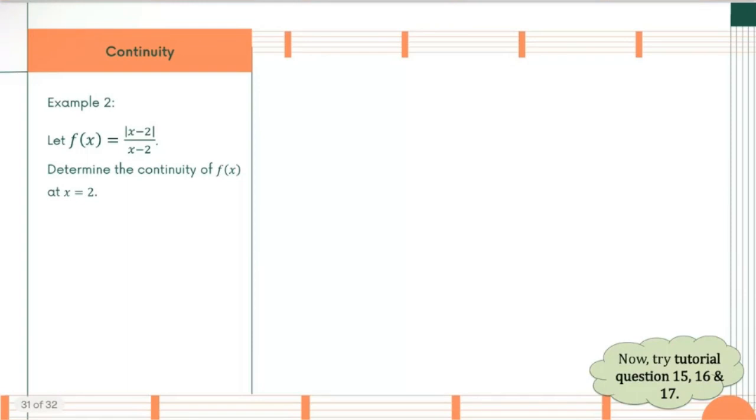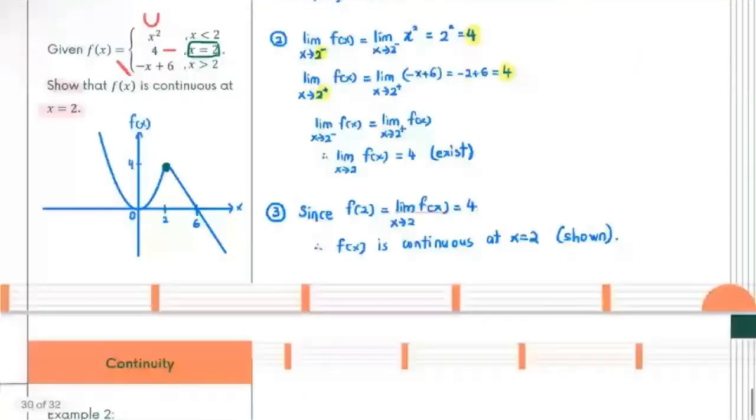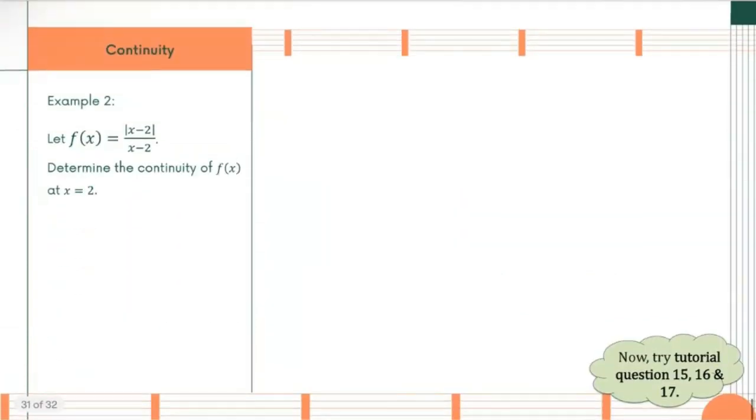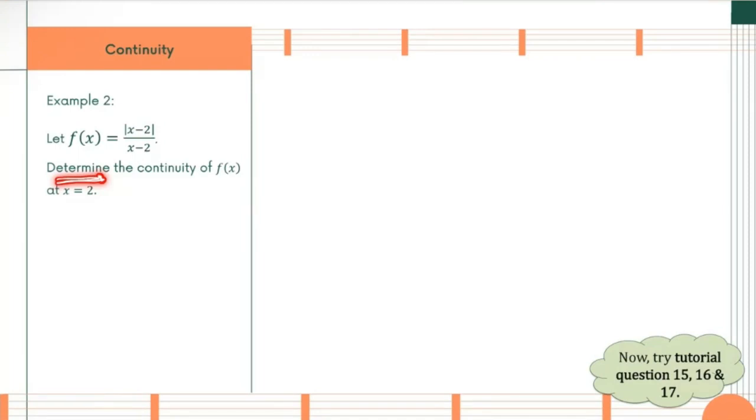Determine the continuity of f(x). Bila soalan cakap determine the continuity, maksudnya ada possibility it can be continuous and also it can be not continuous. Okay, dia berbeza dengan soalan sini. Soalan sini dia kata show. Bila show, maksudnya betul, dia continuous. So kamu dah boleh tahu dah based on this question, suppose final answer kamu akan dapat continuous. Okay, tapi kalau soalan macam example tu ini, bila dia kata determine, nak kata ada possibility it can be continuous or it can be not continuous lah.